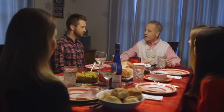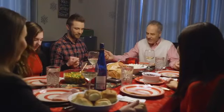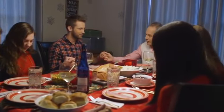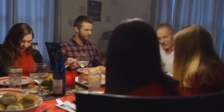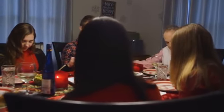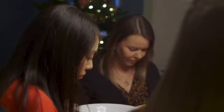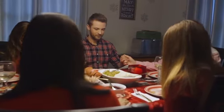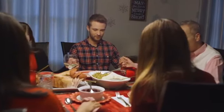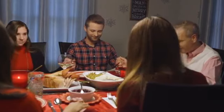Okay, everyone, little prayer before our food. Heavenly Father, we give thanks for this food and the time that we can all spend together, especially having Kristen and Nick with us today. In this season of joy and love, let these memories warm our hearts. And in our minds, always remember that it's not the years in life you live, but the life you live in these years. Amen. Amen.